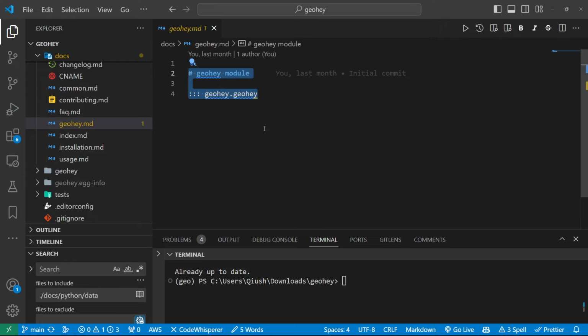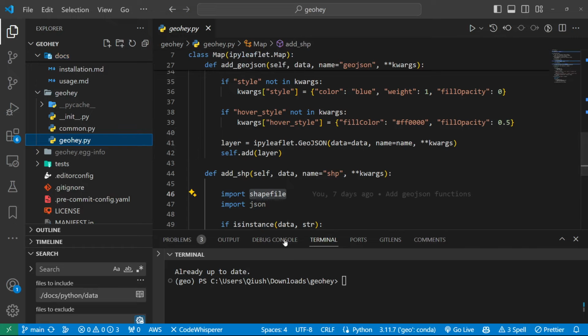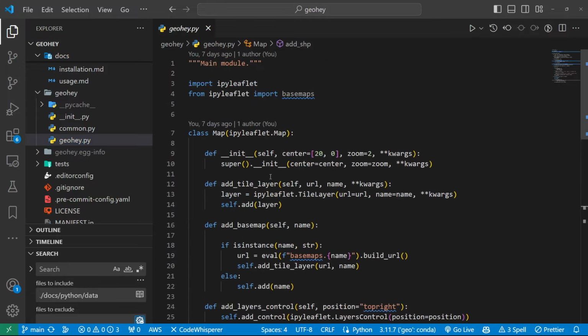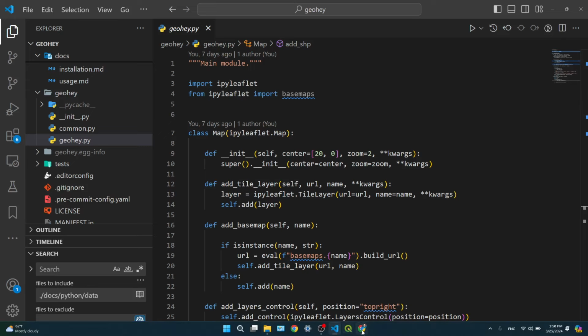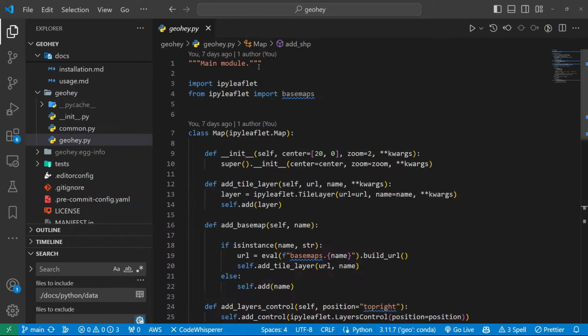Okay. So next, let me show you what kind of changes we need to make in order to add the docstring. What you need to do is to change the source code. So you don't need to worry about the website. Everything actually is from here. Let me move this one down a little bit just to show you what it's doing. Keep in mind, this is the main module. Right now, the website only has this so-called main module. So the website only reads this portion, but it's missing the documentation for all the functions and classes.